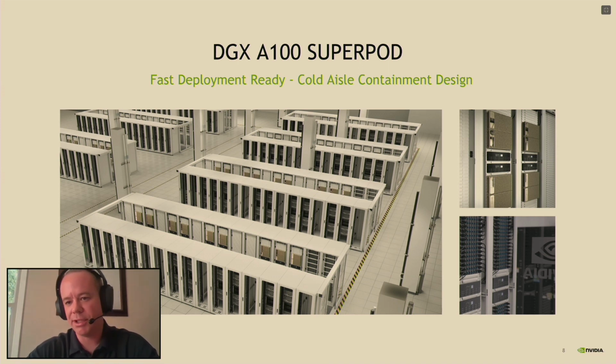Our last generation DGX SuperPod was a rear chilled door design. We do hot aisle containment, we do no containment. The goal again is how to design everything, but one of the things that we wanted to work through was how to maximize cooling efficiency for the data centers that are being deployed. And again, the goal wasn't to have to custom build like some HPC deployments have to be done. It's designed to be deployed in any data center or colo that you can get space in, or in data center types that people already have. So in this case, we're on a raised floor, and so it was easy for us to do cold aisle containment.